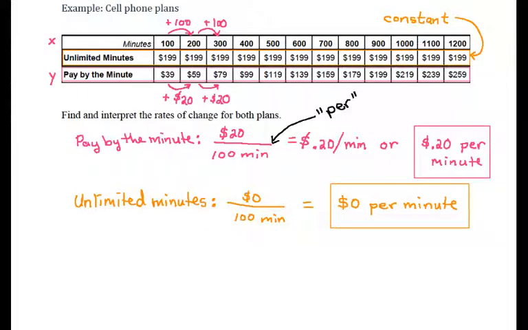Returning for just a moment to our rates of change, we were also asked to interpret the rates of change for both of these. We want to think about that word interpret. Anytime we're interpreting a number, often a slope or a rate of change, or it could be a function output, we want to make sure to use the number with its units in a sentence that explains the meaning. So having the number with its units is a good start, but we really should write a sentence here as well. So our pay by the minute plan, we said that the rate of change is 20 cents per minute. We're going to explain that in a sentence.